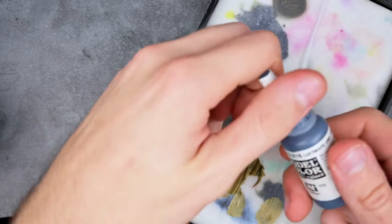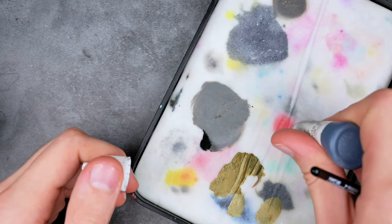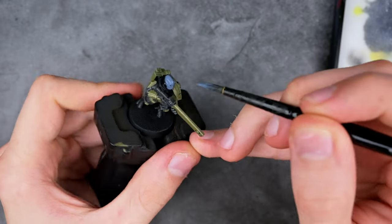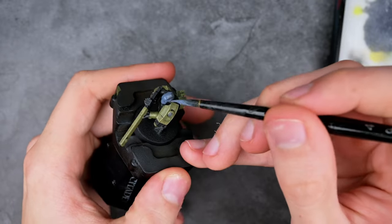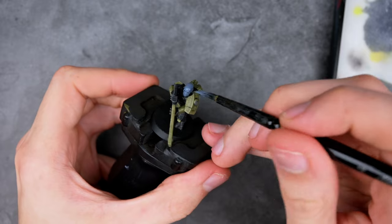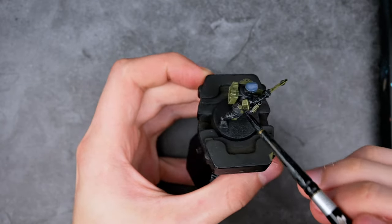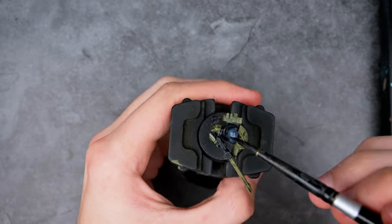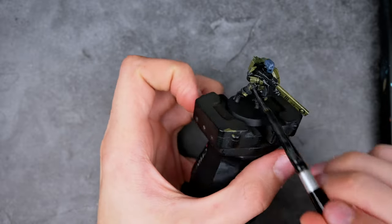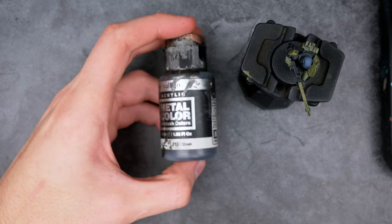most of the time. For the skin color, I'm doing the exact same thing of just applying some Luftwaffe. This time, I'll not be doing any highlights. I just want to do a single nice layer of Luftwaffe and then just apply some grim black wash that will essentially be doing the entire model. Unfortunately, I did not record me making the wash, but it's a very simple recipe. It's Speedpaint Grim Black that we used previously for the white towel, mixed in 1-2-3 with Liquitex Flow Improver. And then I decided to use Metal Color Seal for the metal parts.